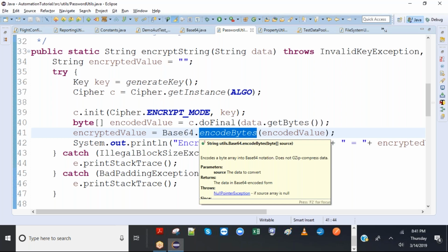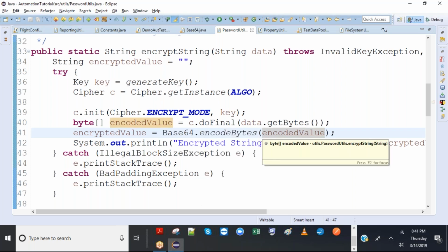Why bytes? Because ultimately everything is in byte format, right? If it is ABC1234, whatever it is, ultimately it is bytes, and a byte is nothing but 8 bits. What is a bit? A bit is nothing but either 1 or 0, binary. So at that byte level we are encoding.